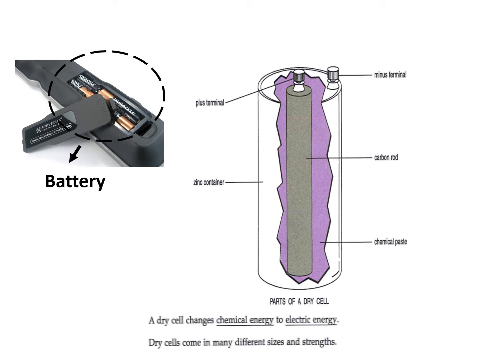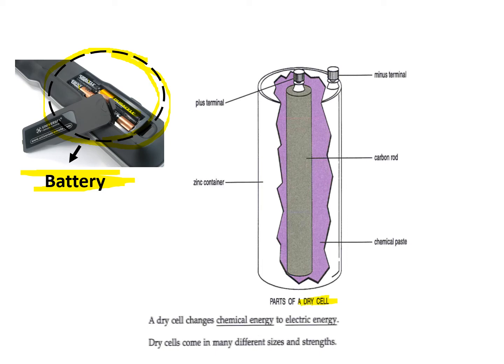So what I want to show you here is that in science, this is called a dry cell. If I only have one, just one, that's a dry cell. When you have four, all of these little dry cells connected together, one dry cell, two, three, four dry cells, then I call that a battery. You're all used to the word battery, and we think battery is one. But when I have four of them together, that's when I have a battery. Otherwise, I have a dry cell.